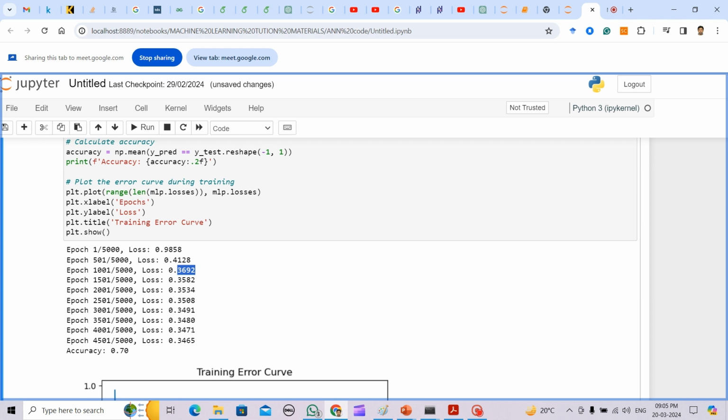But anyway, this time it is not my goal to make the best model. I am just showing this code to give you an idea of how you can write or develop a multi-layered perceptron from scratch without using any predefined function.